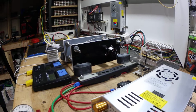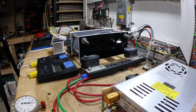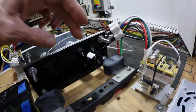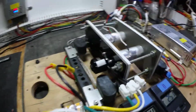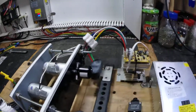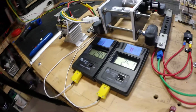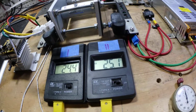This is two-stage brushless magnetic heater test one. As you can see there, guys, I have a brushless motor right there. I have another one on that side, each with its own controller. A couple temp probes, one on stage one and one on stage two.